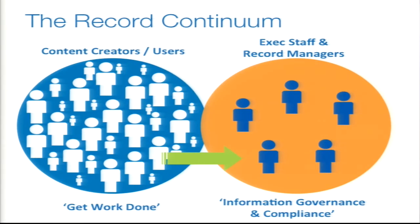And then at the appropriate time, when that contract is approved, I can now declare it as a record. When that invoice is keyed for payment, I can now declare that as a record. When that HR record, the appraisal review, has gone through and we're all in agreement on it, I can now declare that as a record and move it under the RM control, and now we start moving it through its normal life cycle.